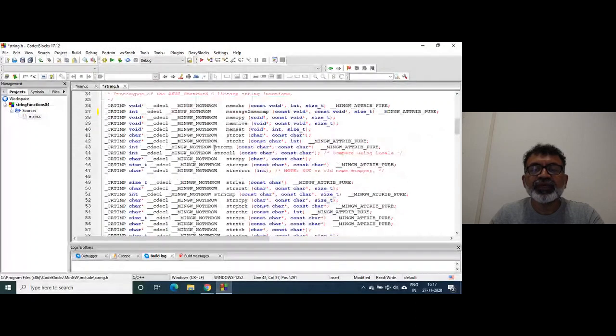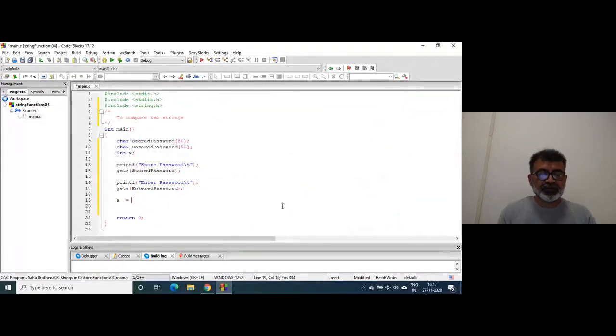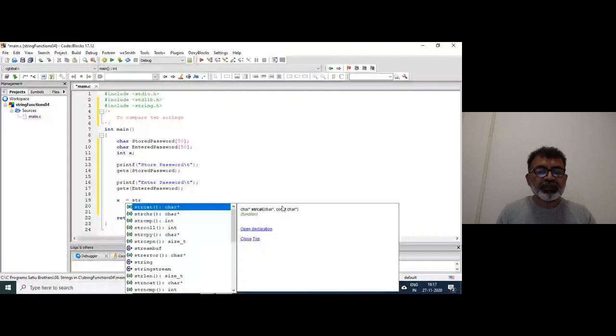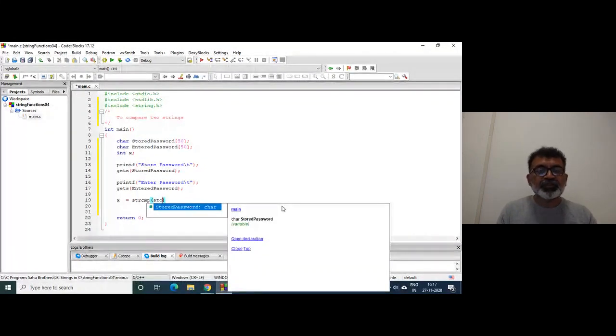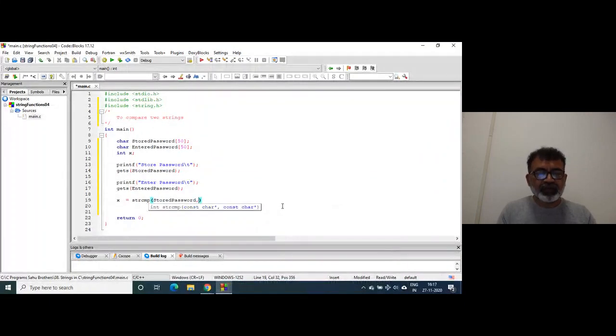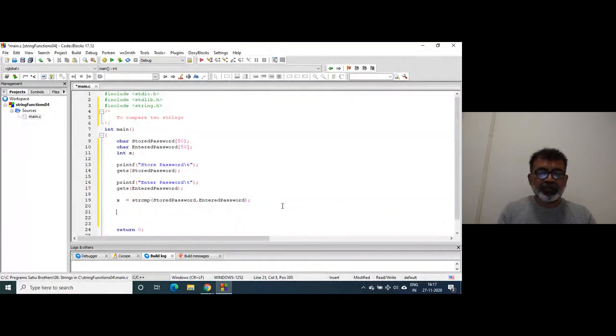Here it is. It takes two strings and returns an integer. So x is strcmp of stored password and entered password. We'll first print what x contains.